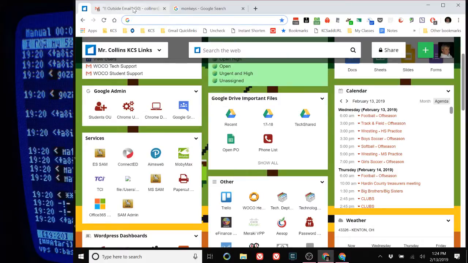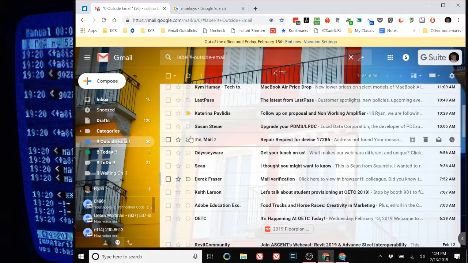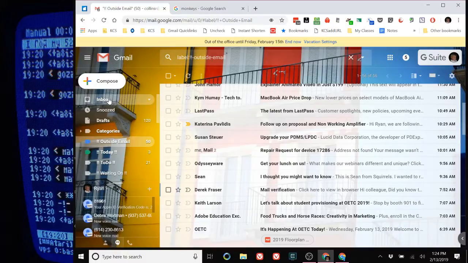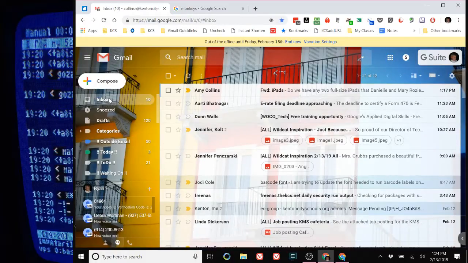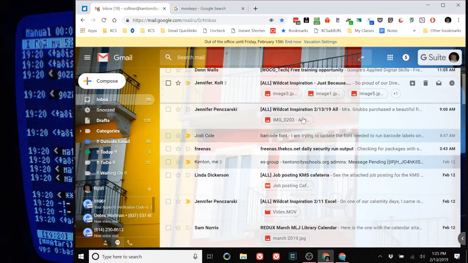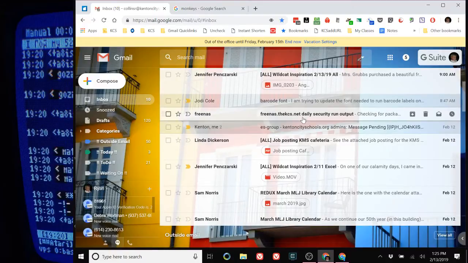Now my actual filter is kind of longer because you'll see in my inbox, because I have a .org in there, so any address that ends in .org also goes to my inbox. That's why this E-rate one is there. And that's my ITC. So this is not unedited at all. This is email addresses that I specifically said, yes, show these in my inbox. Everything else goes into my outside email folder.